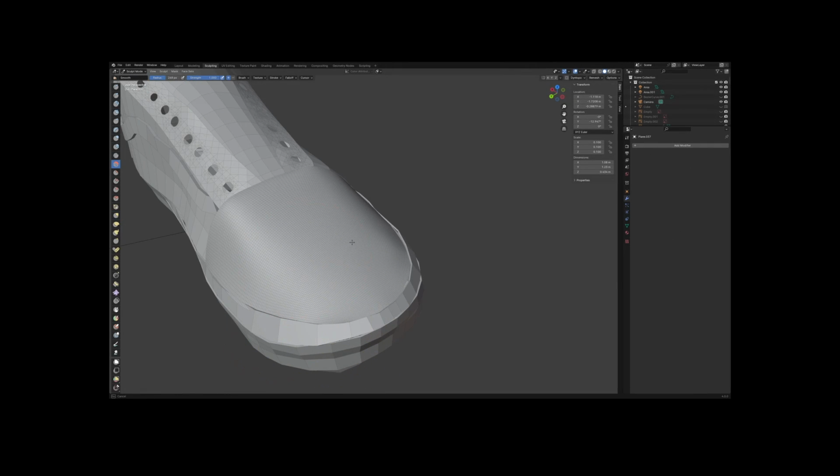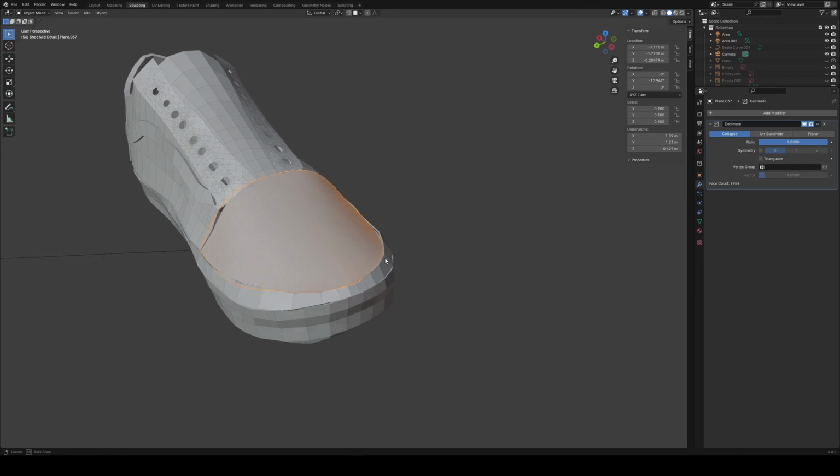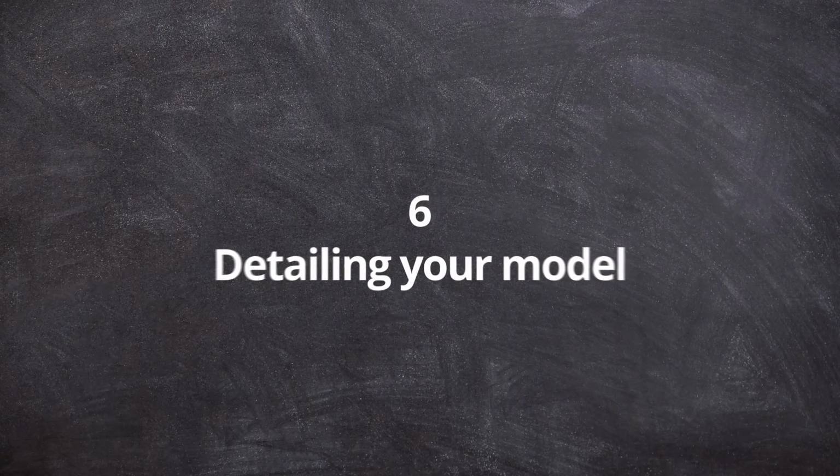This is me editing. I forgot to mention that you can get your low topology back by adding the Decimate modifier to your sculpted object. Once you add it, click Unsubdivided and increase the levels to make your object low poly again, but let's get back to it. And after everything you've done, you're ready for the final stage.